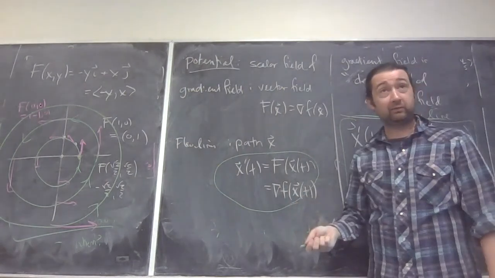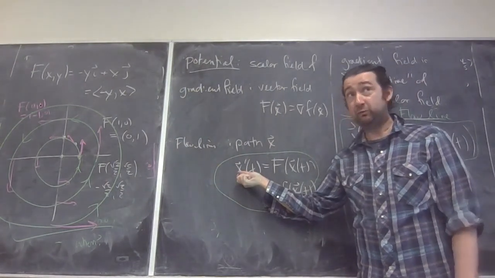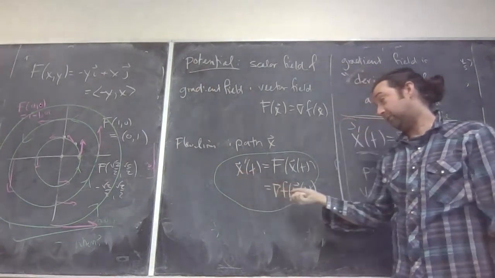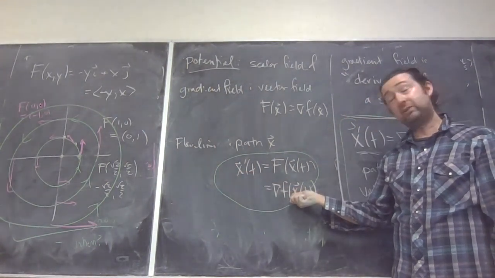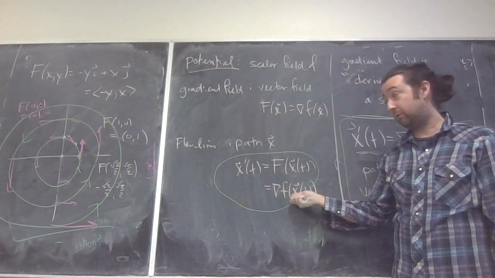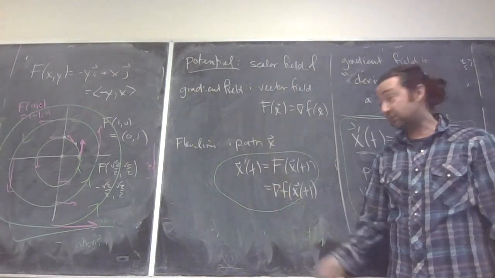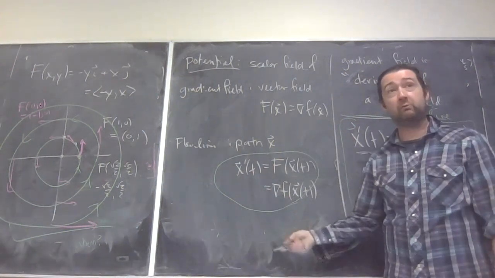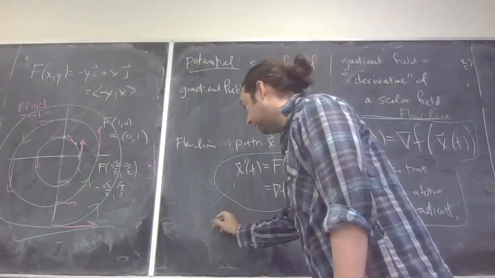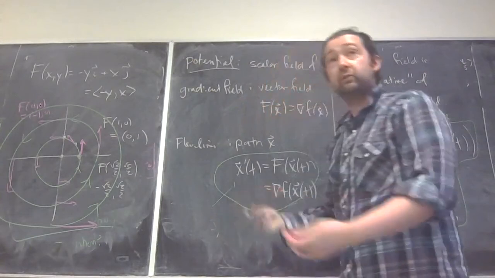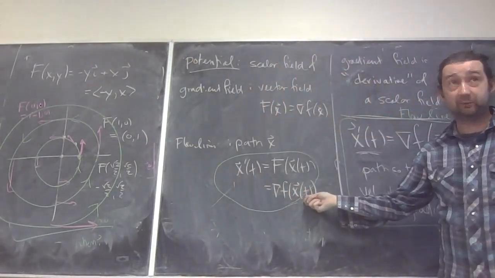We don't know x, but we have the derivative of x on one side, and the vector field applied to x on the other. So we actually have a setup here where we're going to come up with a system of, I guess 2 in this case, differential equations that describes what this path is. So the flow lines are found using differential equations. X prime is equal to a function of x.